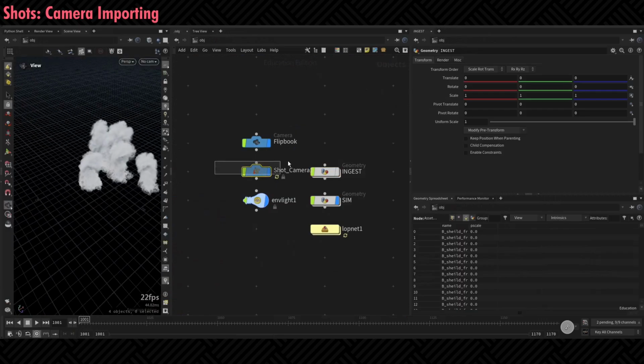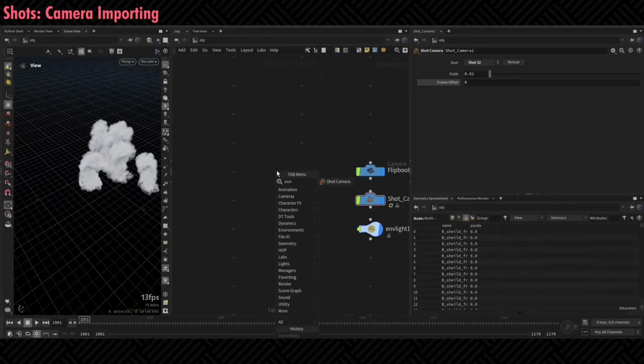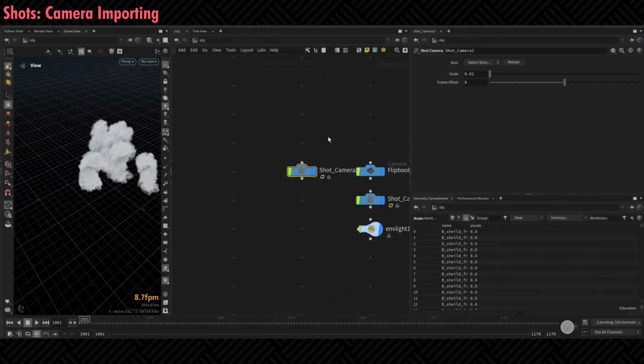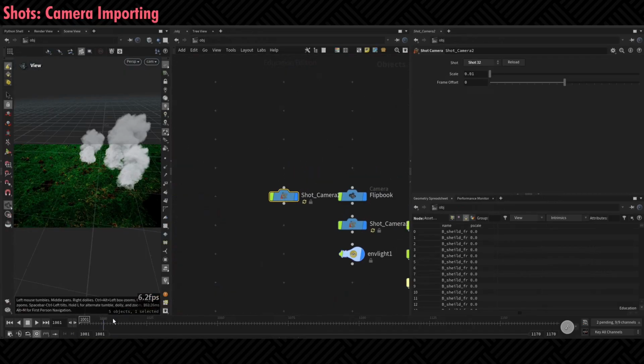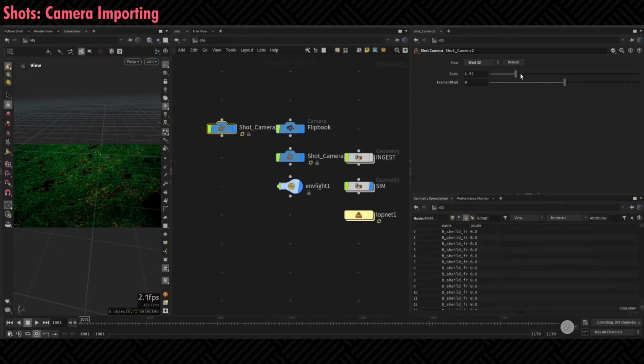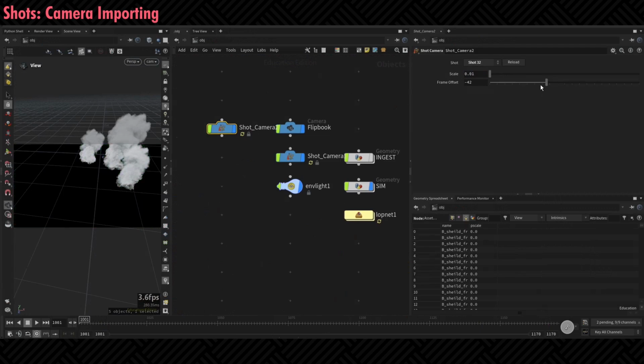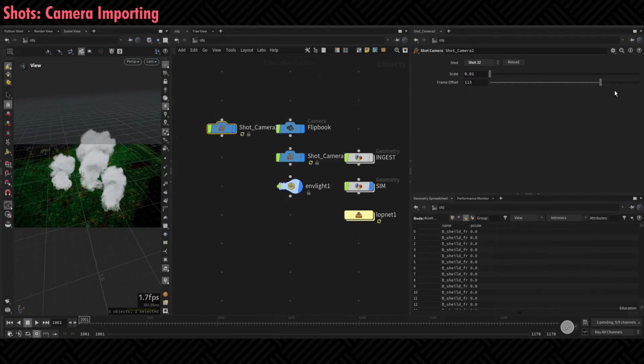You can also see that I have a shot camera tool as well that kind of goes hand in hand with this. Again, very simple. You place down the shot camera, and then you select your shot. So I'll just select it, and you can see that the backplate is already there. You can also scale the camera, but obviously usually it's going to be 0.01 because it's coming from Maya. And I also added a frame offset. So you can see it looks like it's animating.